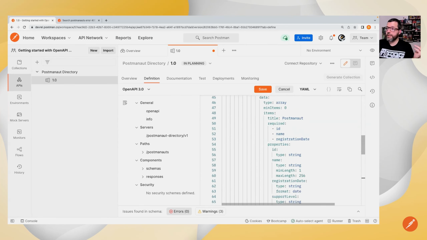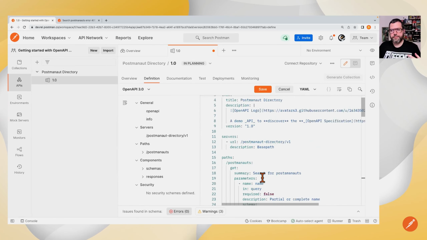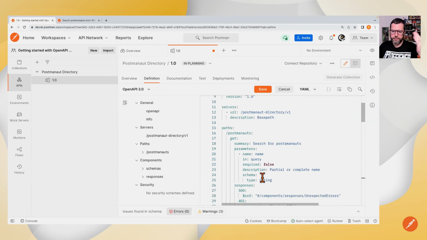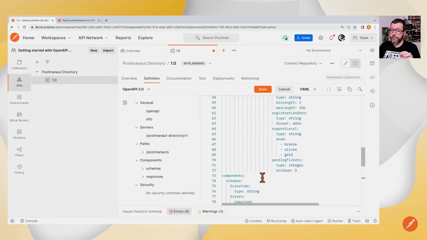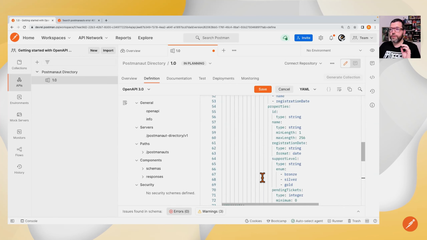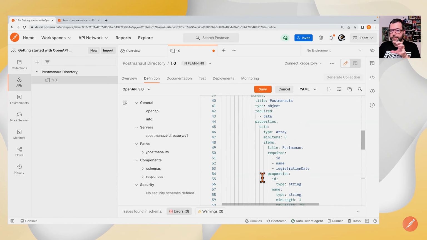And also you can define reusable parameters, reusable headers. There are many reusable components. And it's really important to take advantage of them. It will make your document more easy to read, more easy to maintain, and it will avoid introducing inconsistency in your documentation and in your interface contract. So clean. Yeah.